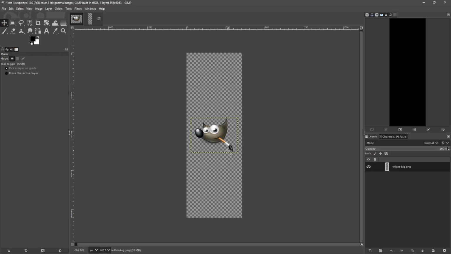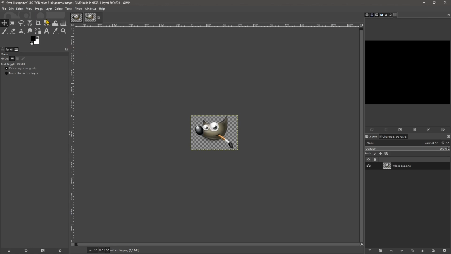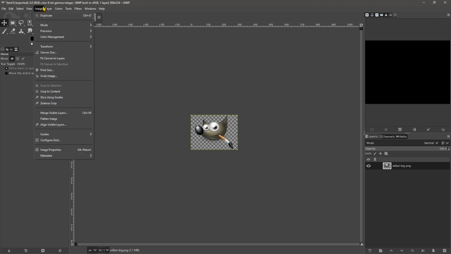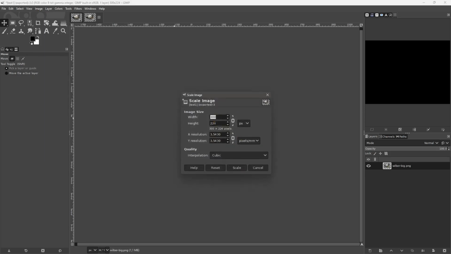Let me go back to show you another way we can do this. If I go to image and instead do scale image, let's see what's going to happen. Again, I'm going to do something similar. Let's do width 100 and height, you can see it keeps the same proportion.